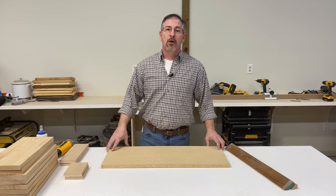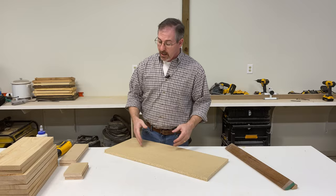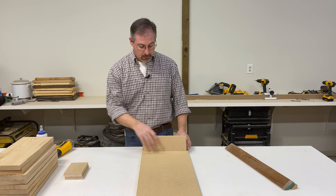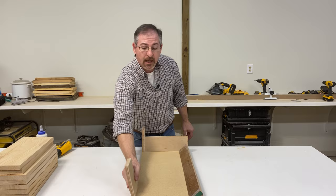Now that we have our parts cut for our boxes, it's time to set up to cut in our recess handles. For that, I'm taking a piece of scrap particle board 3/4 inch thick, 12 inches wide, 30 inches long. And to that, we'll add a back fence, a slide rail, and two places to clamp to the side fence of the table saw.